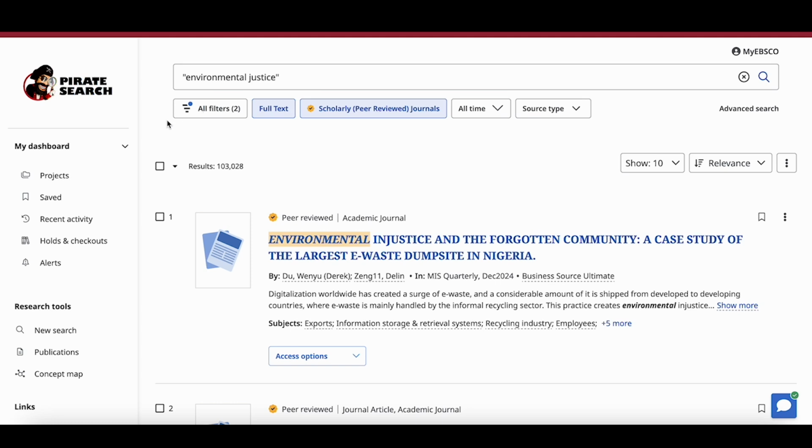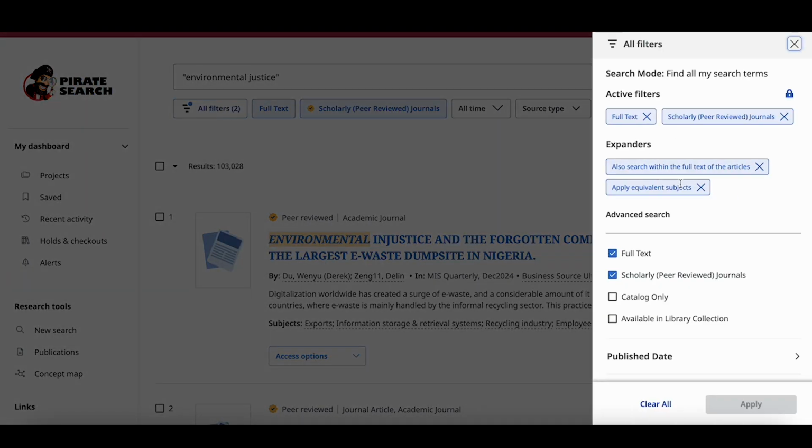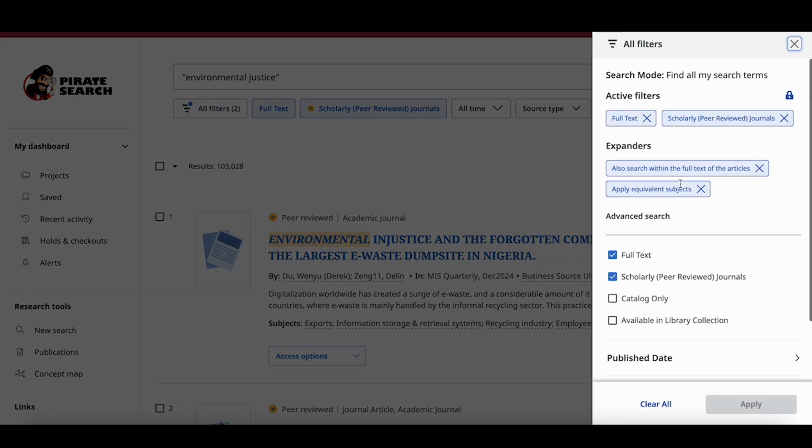So first of all, we used to have a bunch of menu options over here on the left. And as we selected those items or deselected them, it would make changes over here to our results. And that is no longer. Now we have all of our basic limiters right up at the top here. We can see that we also have an all filters limiter where we can kind of look over everything.